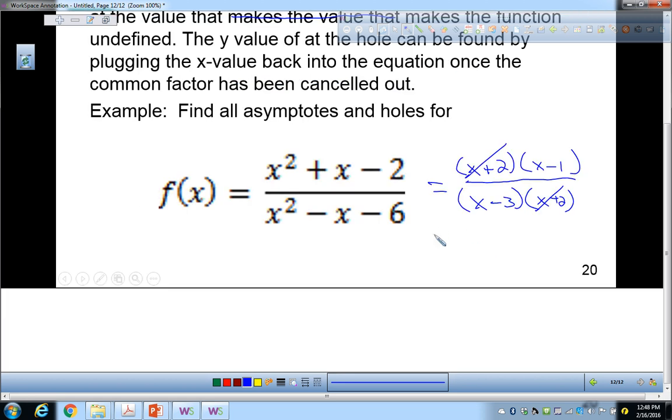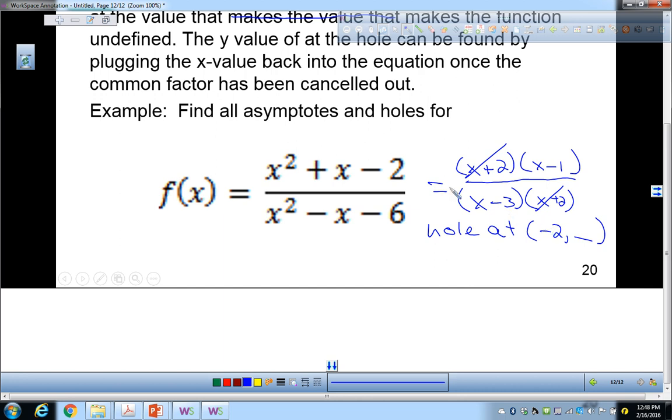So I have a hole. I have a hole at the thing that cancels out, at x equals -2, comma something, not 0. You have to figure out what that other thing is that goes in there, and everyone always gets this wrong on a test, so you should learn it right now. This is how you do it. A hole at -2, something. Anyone know what that something is?